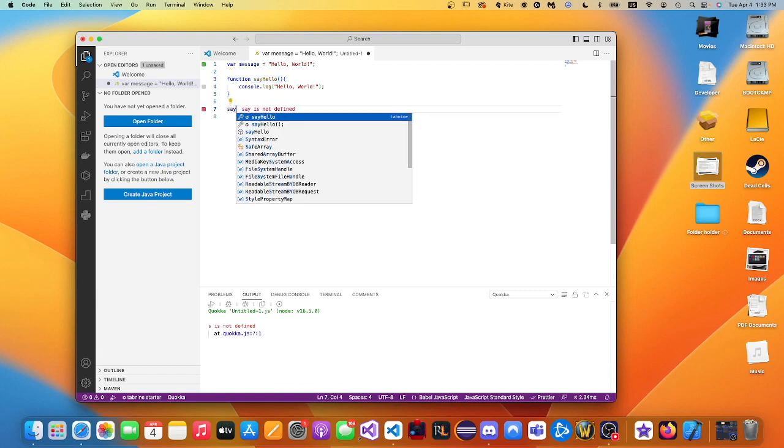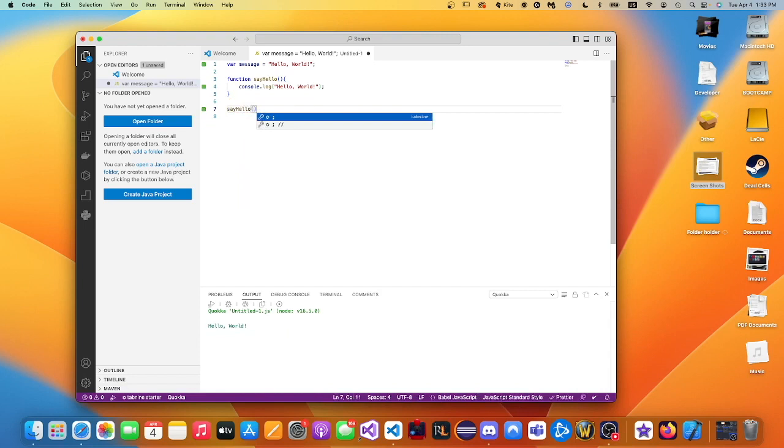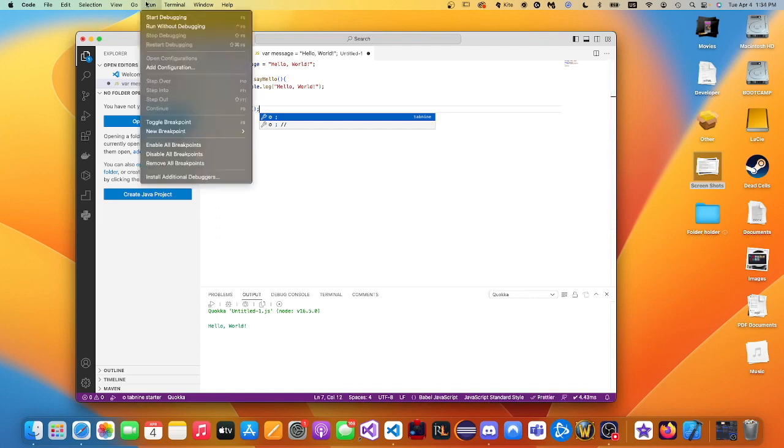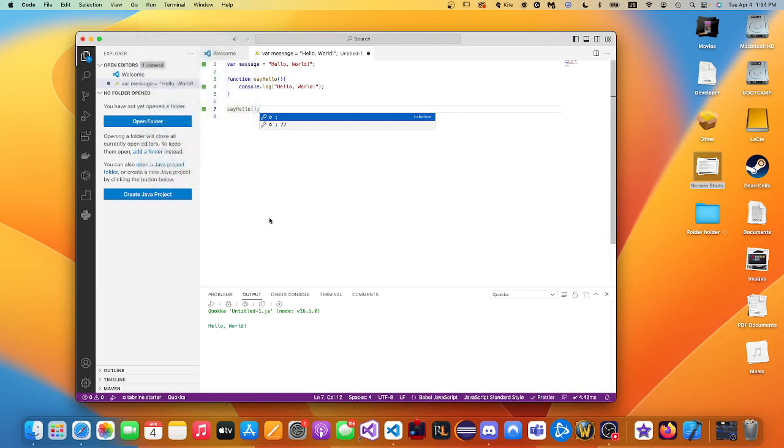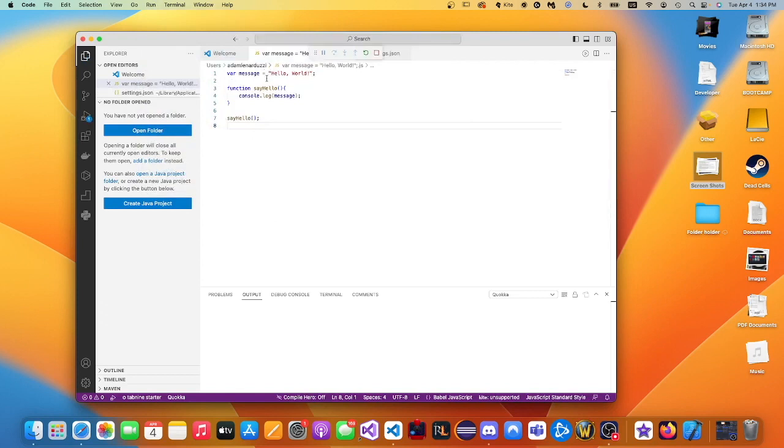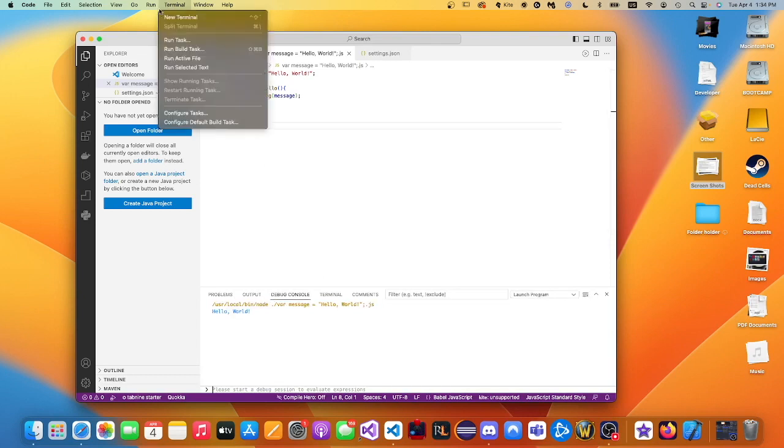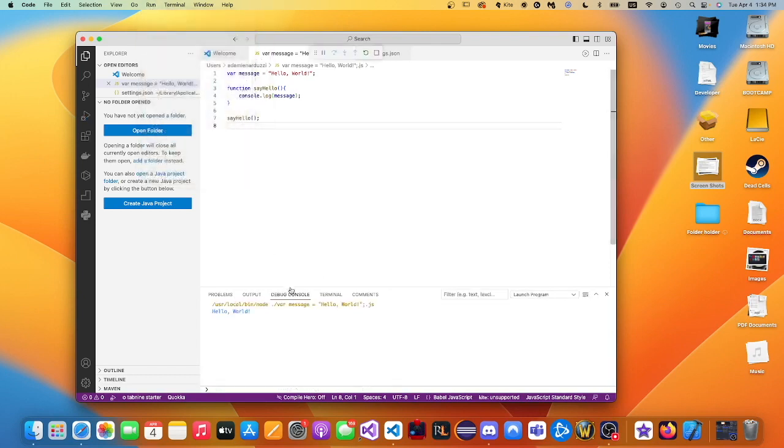You simply do the name of the function, in this case sayHello with parentheses. There we go. That will call the function. And I can prove this works. See, hello world outputs there.